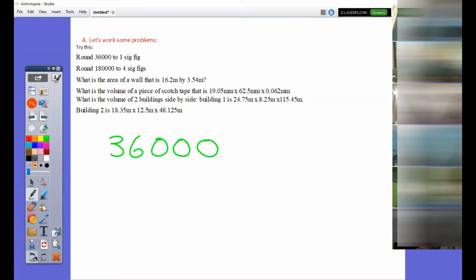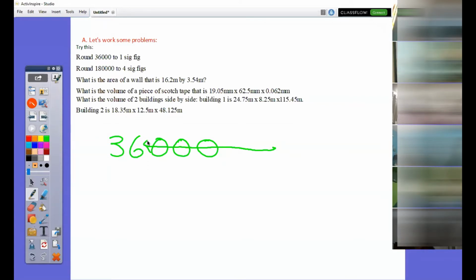Magnitude means size. So if that number is in the 10,000th place, which it is, when you're done rounding, there better still be a number in the 10,000th place. So we need to have one sig fig. Remember, decimal point absent, count from the Atlantic. There are two sig figs there. Now this process is not about eliminating zeros from the size. It's about eliminating zeros from the assessment of the exactness of the number. The zeros are still important for the size of the number to retain its value.